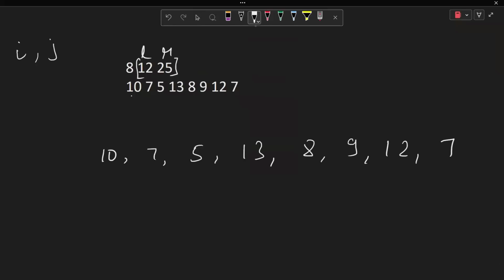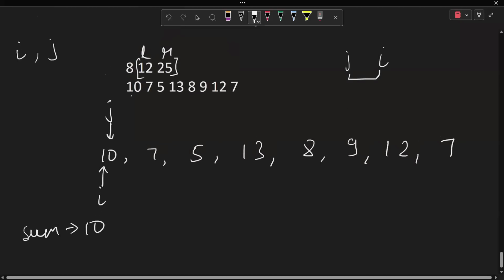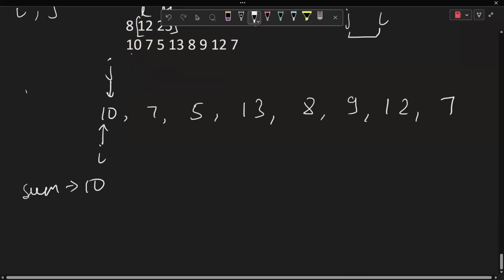First we would start with the first number. We would keep our pointer I here, J also here. So my J would be the pointer where my range is starting, and my I would be the pointer which would be moving ahead. So my range would be from J to I. Initially, I have the range from 10 to 10 only. So my sum initially would be 10. I would check whether 10 falls in my L to R range, which is 12 to 25. Yes, 12 to 25.